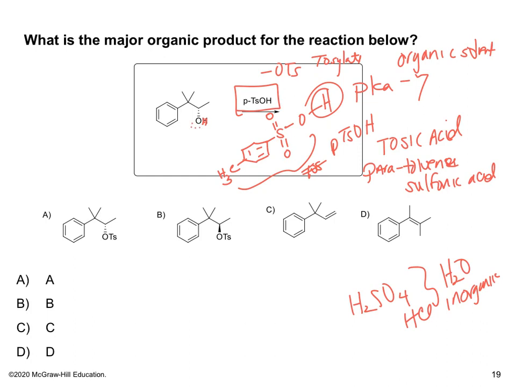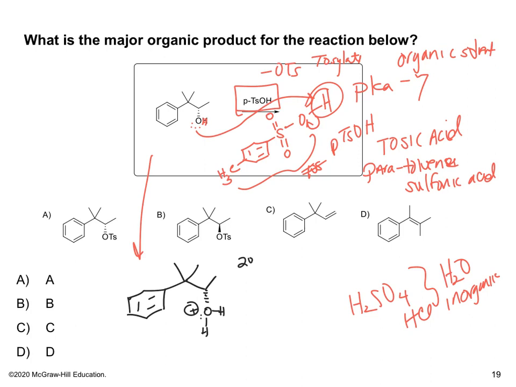so this would get a proton. Okay. And then that becomes this molecule here. Now, this is a secondary, and now it's an alkyl halide with a good leaving group. Why is that a good leaving group? Because it makes water, folks. Water is very stable, so water is a good leaving group.